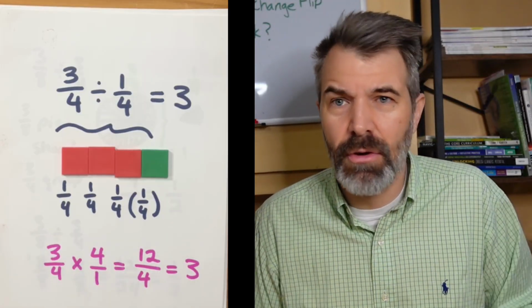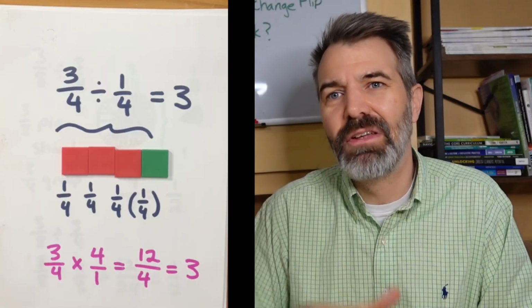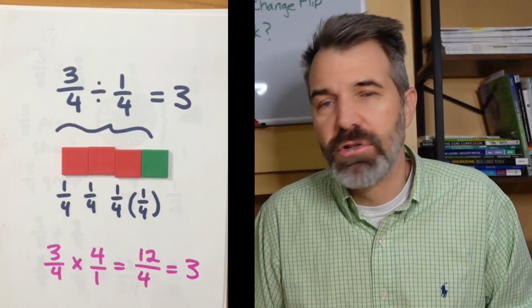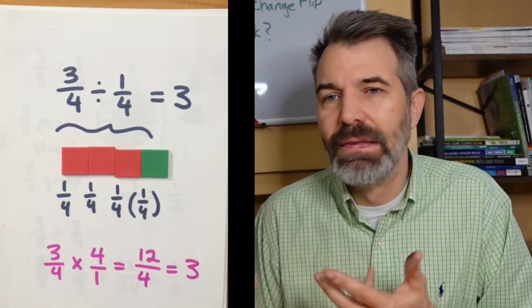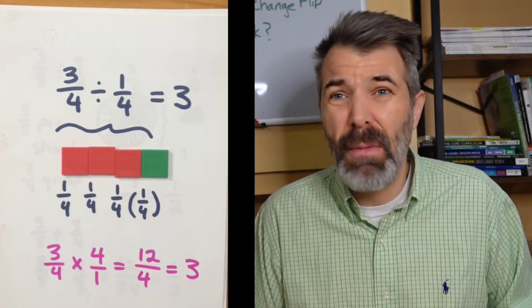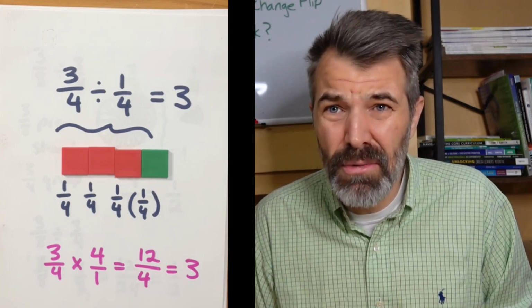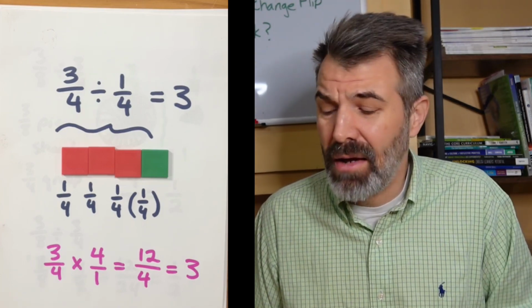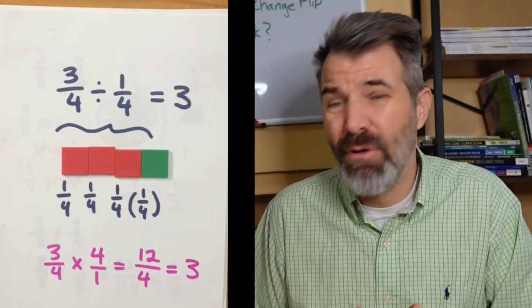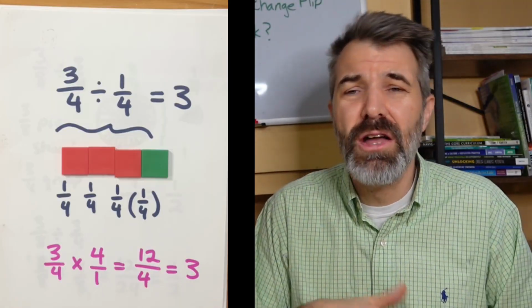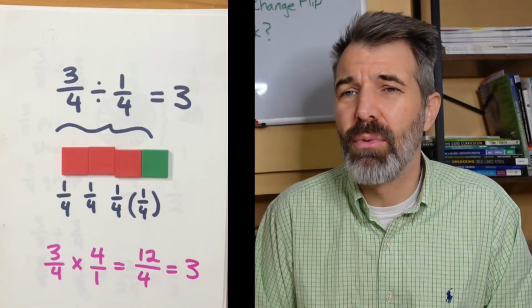Everything's procedural on its own, but when we're beginning to think about what does it actually mean, that's something we can process here too and say, okay, hey, this is beginning to make a little bit more sense of why this happens. And then some people might ask, why do I need to know this? Why can't I just memorize the rule? And one of the reasons for that is if you forget the rule, if you're not sure about the rule, do you have another way out? Do you have another way to process things?